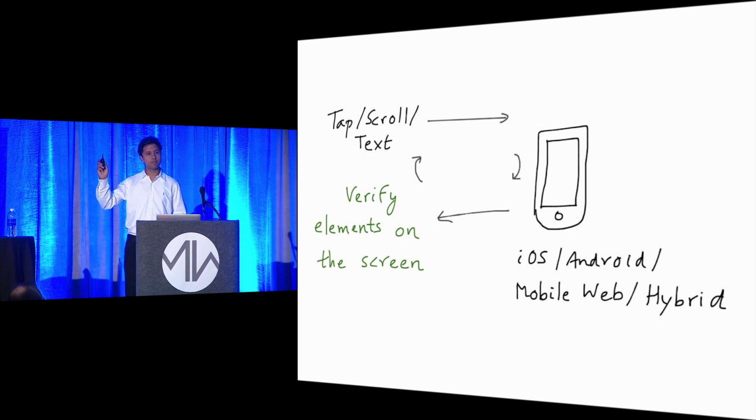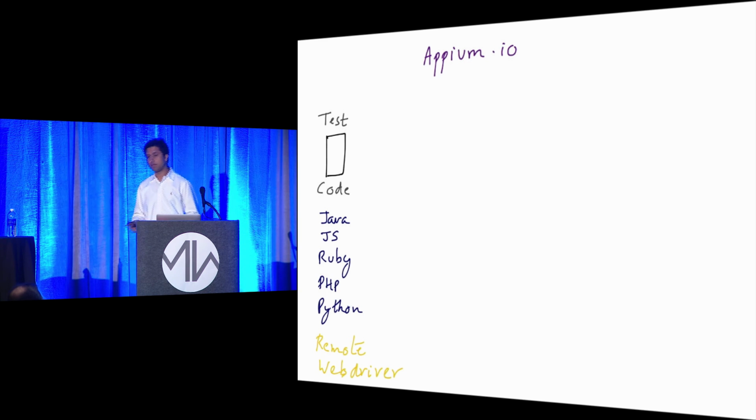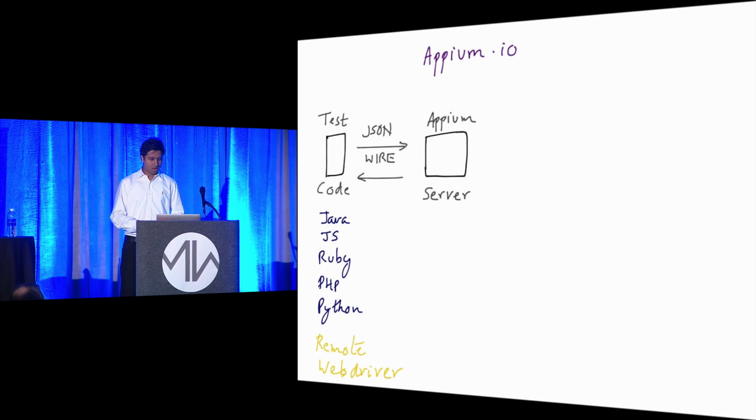Anybody heard of Appium? Yeah, awesome. All right. So I'll just give a brief description and a demo. It's pretty cool to see the demo. So the way Appium works is that there is some test code, which is called the remote web driver. It can be written in a bunch of languages, which is really cool. You can be comfortable with any one of them. And it talks to a Node.js server over a JSON wire protocol.